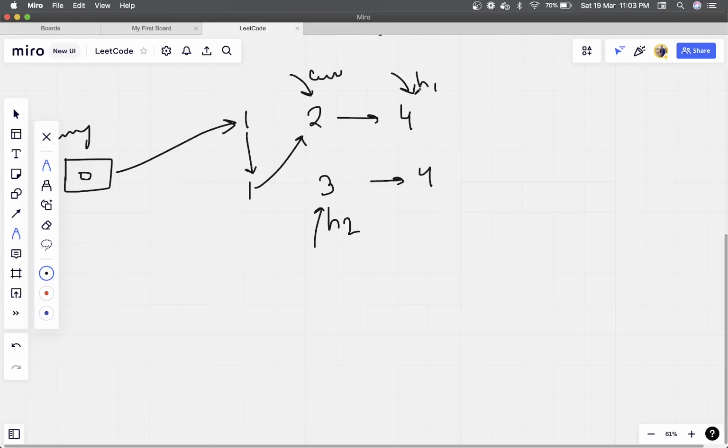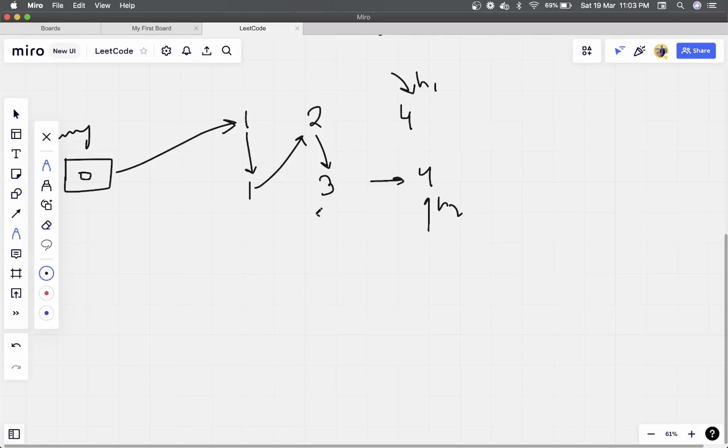Again compare head 1 and head 2. This time head 2 is smaller. Again we update the next pointer of the current, so we update this, and this link is disconnected. Head 2 is updated, and current is updated.